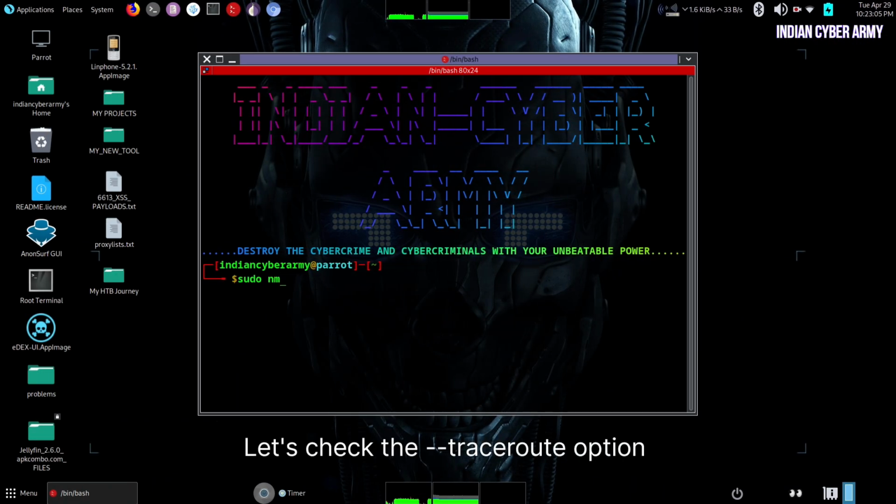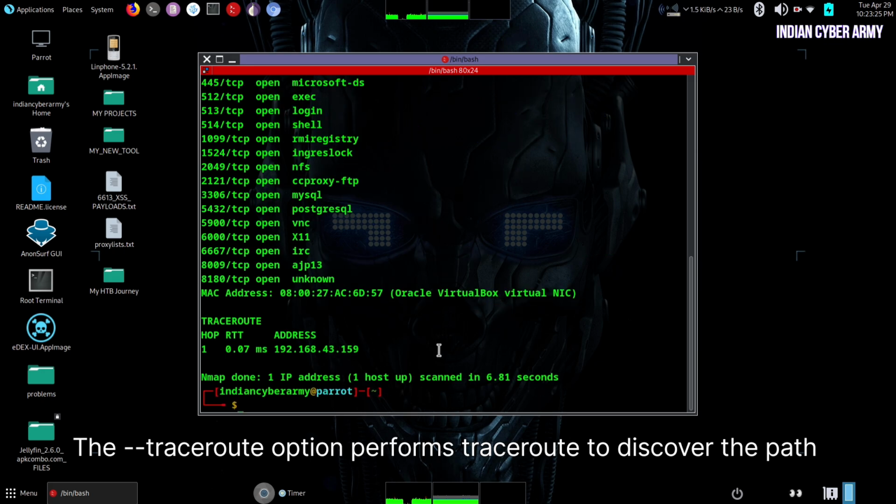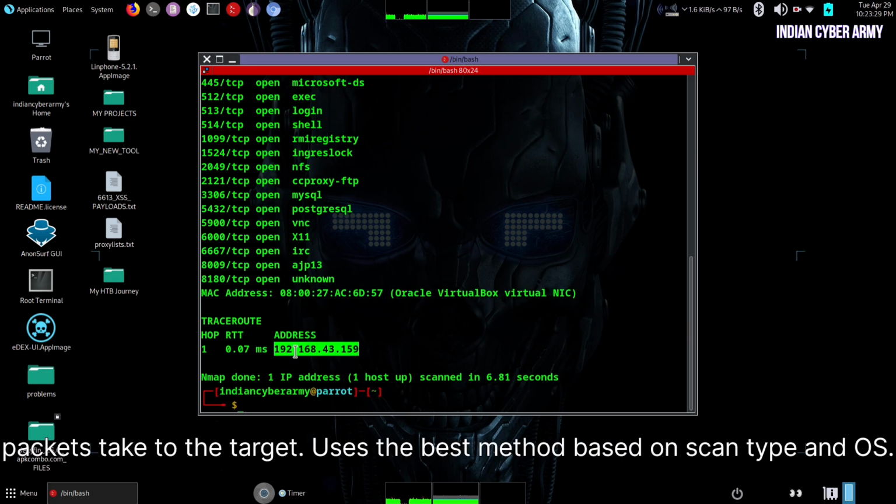Let's check the traceroute option. The traceroute option performs traceroute to discover the path packets take to the target.